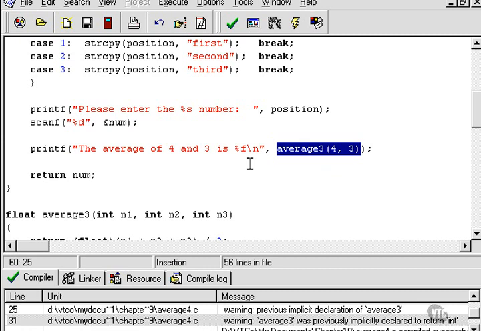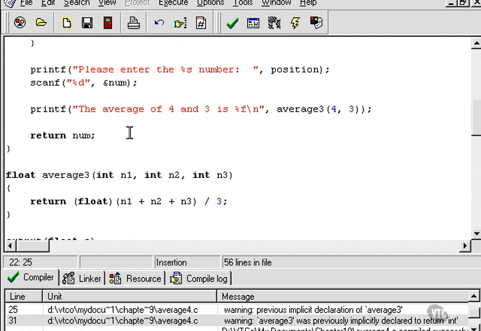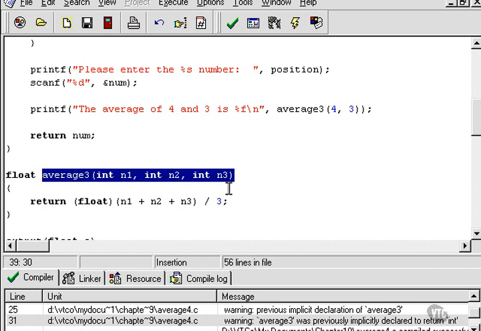Then it continues walking on down through the code until it gets to this line and says, this is really a float, and I've got it previously assuming that it's going to be an integer. So I've got something going wrong here. Now when I come along and read these warnings, I can learn from them that I've made a mistake somewhere, that I'm actually calling the average function before I've defined it. So I think to myself, oh, well, okay, what can I do about that?